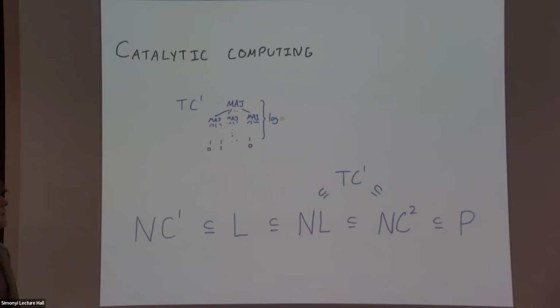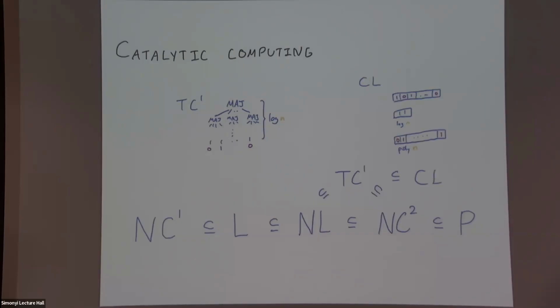And so speaking of which, I'm going to throw one more class at you. TC1 is again a Boolean circuit class of logarithmic depth, but instead of fan-in 2 ANDs or ORs, I'm going to give you majority gates with as many inputs as you'd like. So this is a very powerful class. In fact, we know that it contains non-deterministic log space, and it has functions that we do not think are in NL, let alone L. So a version of the determinant is in here, for example.